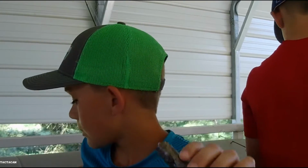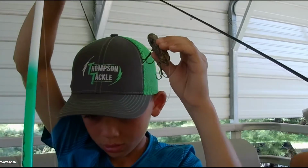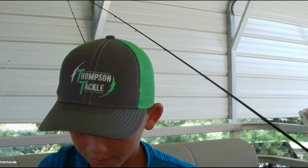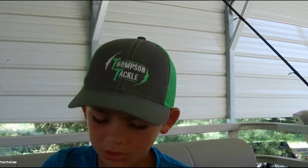So yeah, I got my spinning reel here. I got my Duckett rod and my American Hero spinning reel. I would prefer a baitcaster, but I don't have that right now. All I've got is my spinning reel, so it is what it is. Hopefully I can catch some. But if I can't catch anything on it, which I'd be really surprised, I will just go for some bluegill.